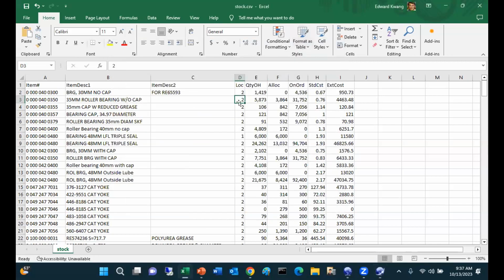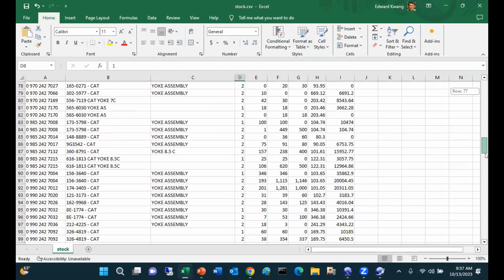So as a result, even though you have two locations, we only print location 2 because location 1 has no interesting information to show. But this one, yes, we have interesting information to show for both. So this is basically your stock style report for both locations right now.